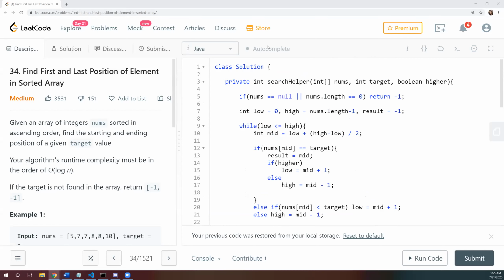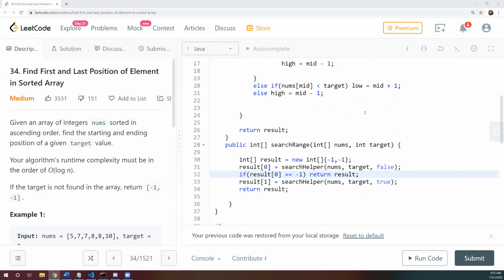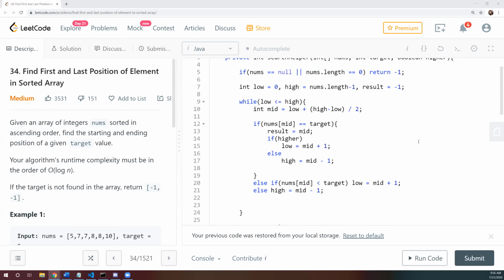Excuse me. Can you go through the code once? Also, I'm just wondering if the low less than equals to high, if that becomes low less than high, line number 9, would that cause any difference?